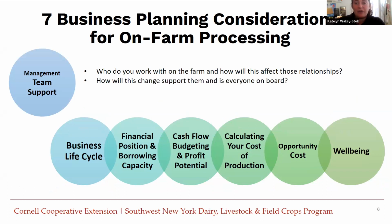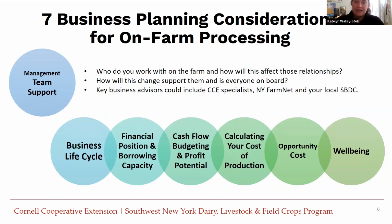And I think it's important to have your village, your community in place as you are considering this as an option for your farm. So to do this, you would think about the people around you: your family, partners on the farm, agribusinesses that you work with, vet, equipment suppliers, other farm suppliers, banker, your neighbors, and other key trusted advisors. So this might be your financial advisor, it might be your FarmNet representative, your Cooperative Extension representative, your farming mentor. How would this change, this addition to your farm, affect those relationships? How will they support you? How will you support them while you're busy adding this new venture to your farm business?